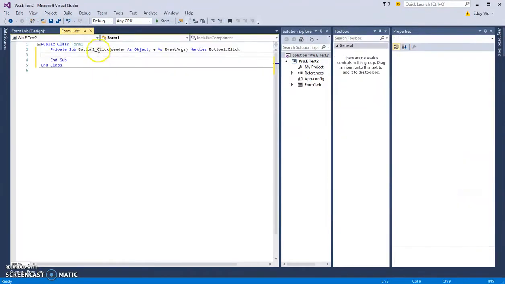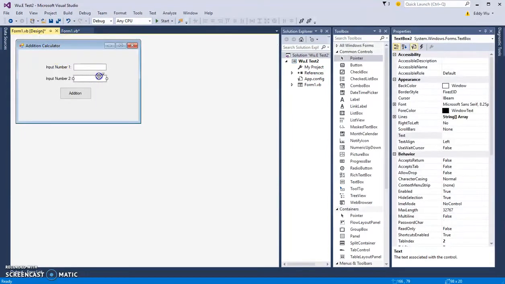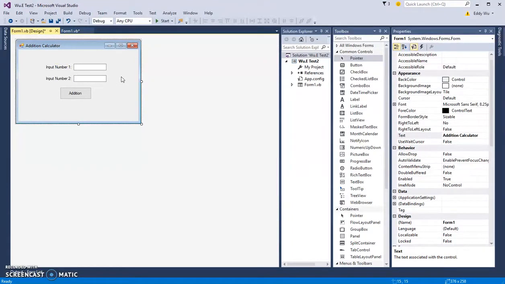Let's put a little space between our public class form 1, which represents our form, and our private sub button 1. This space right here is our area where we declare our variables. The key to a good program is you need to determine how many variables you need for that program. Here we have two inputs, two text boxes, and we're going to add them together to another number.